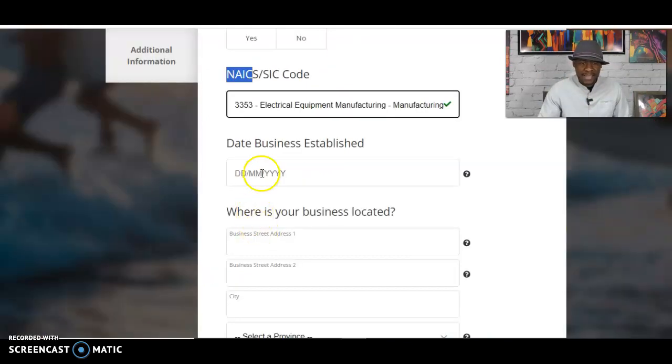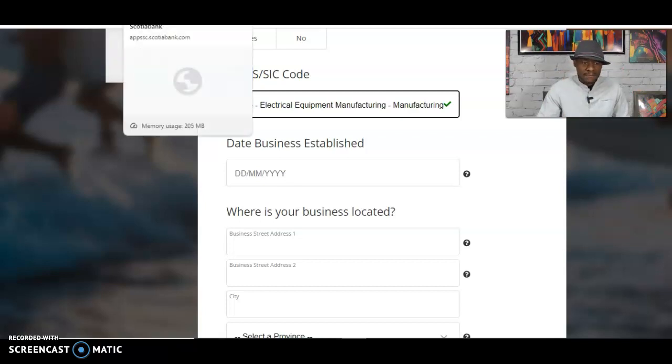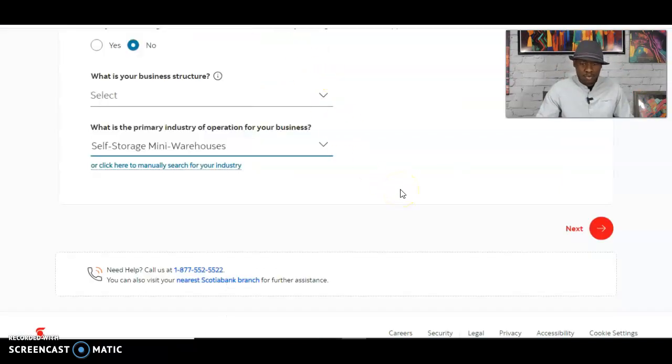That's why in the Funding Academy, this is what I talk about: how to structure your business properly to make sure that you are in a low risk industry, avoiding high risk industries and so on. That way, when you hit that submit button, because it's instant approval, it's verifying your information in real time. Once you hit submit, it will know that, based on this credit application, this applicant is in a high risk industry. Therefore, we're going to deny them for funding.